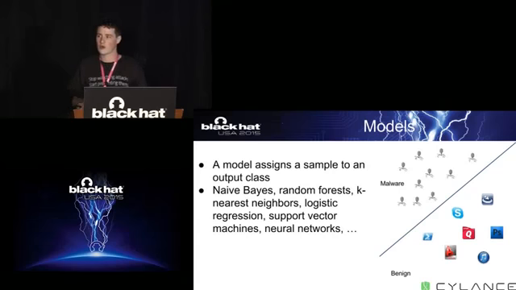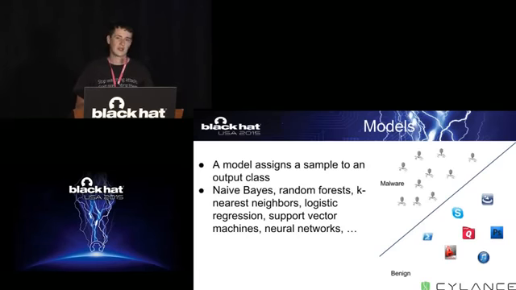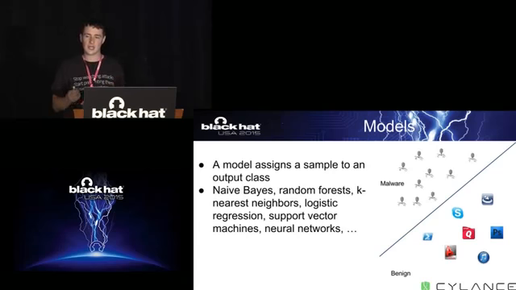You can have your more workhorse models like random forest, k-nearest neighbors, logistic regression, support vector machines. These are off-the-shelf models that work well in a lot of general cases, and they give a good baseline of performance, right? So you take your data, run it through one of these workhorse models, and you can get an idea of how well your model can do. Then we have more complex models, which is going to be the subject of this talk. They're called neural networks. Neural networks are nice because you can tune the complexity of the model. You can make it learn really cool things, and I'll show you some neat demos of deep neural networks doing interesting things.